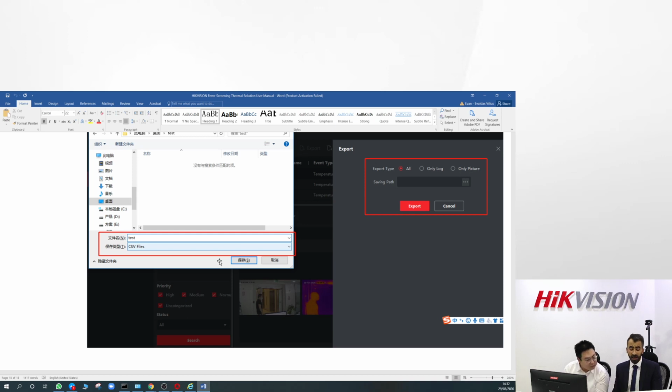How quickly can it be deployed? As I mentioned, just one important point before you start your installation: make sure you power on the camera to have 30 minutes to calibrate and give higher accuracy.